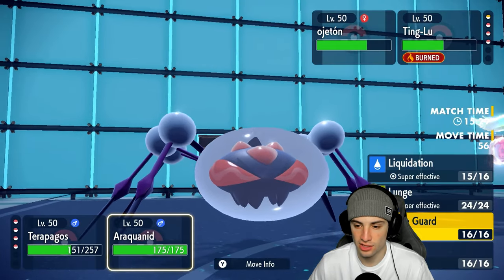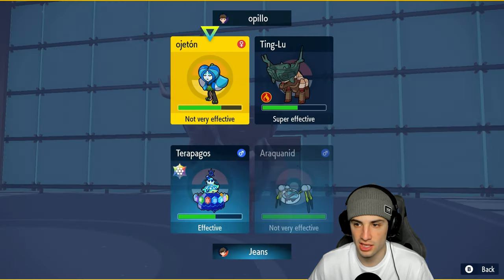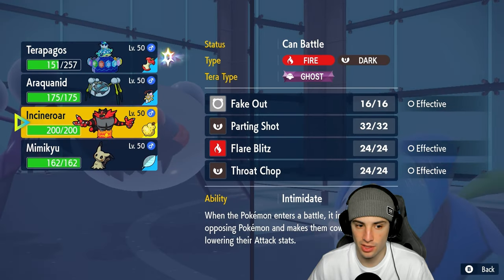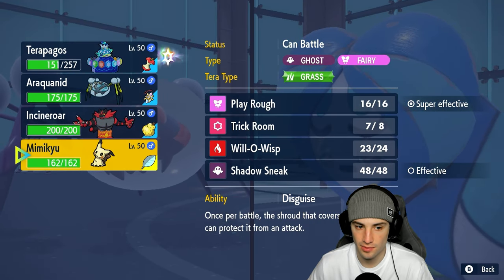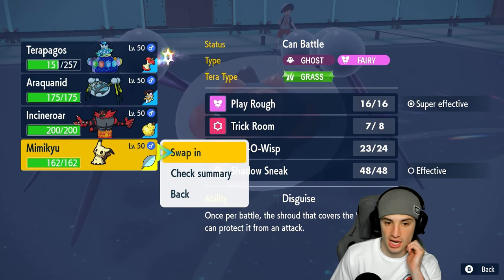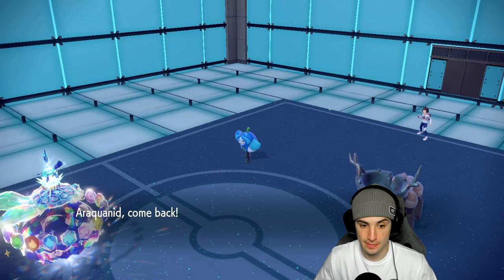That would be a time to go for another Stellar Star Storm or whatever it's called. They went Liquidation into Tinglu. What if I hard swap maybe back into Mimikyu here? Because I still have Disguise here. Because I think you're going to Spiky Shield, if anything. And then I can go into Disguise. That's not a bad play for us. And then I can maybe get off another Trick Room. Yeah, that's going to be my play.